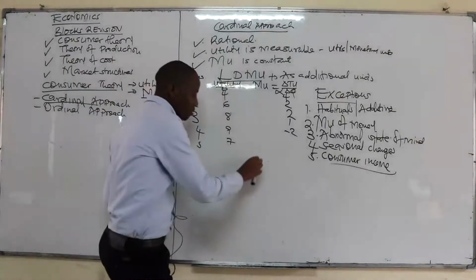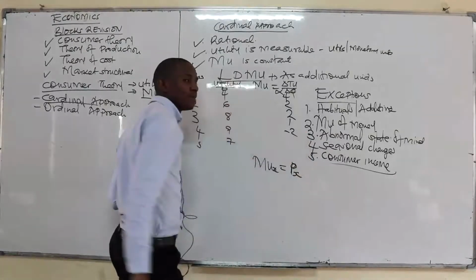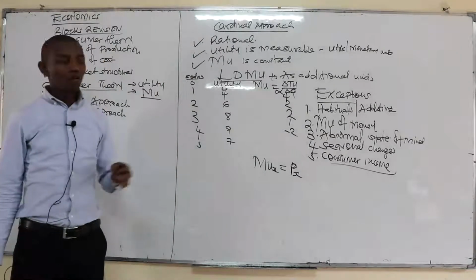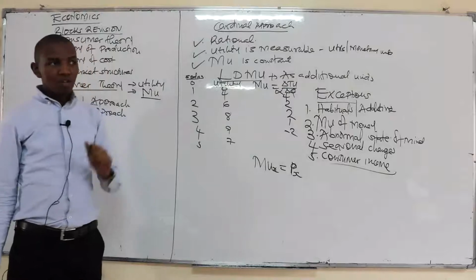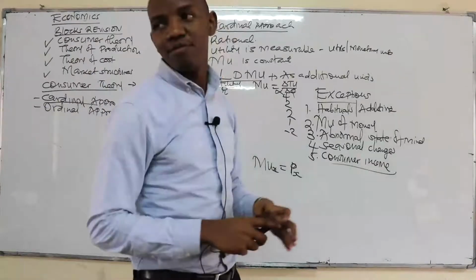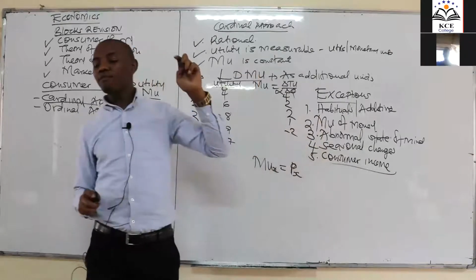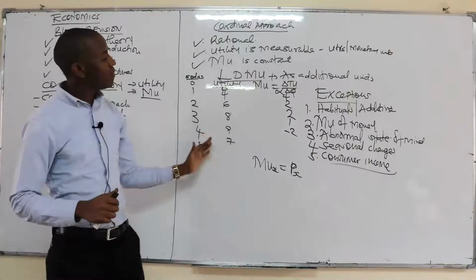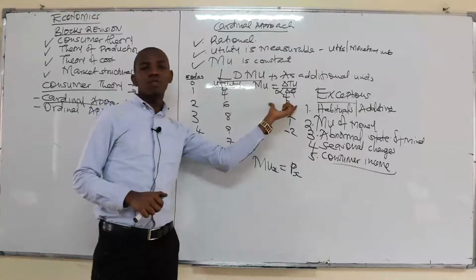Sawa sawa. So if the marginal utility of good X is equal to the price of that good X, then the consumer will be said to be what? At equilibrium. Sawa sawa. The consumer will be said to be at equilibrium at that point. Kwa pamoja. So what you need to know, how do you derive the demand curve of a consumer at equilibrium? Sawa sawa. How will you derive the demand curve for this case? Now, deriving the demand curve, remember in this case, we may have what we call the utility curve, and then we have what we call the marginal utility curve.